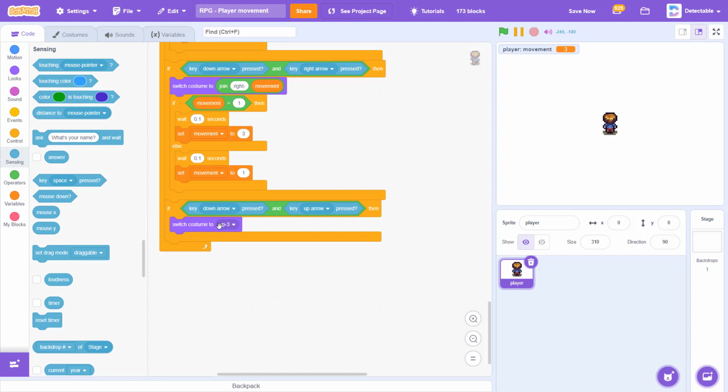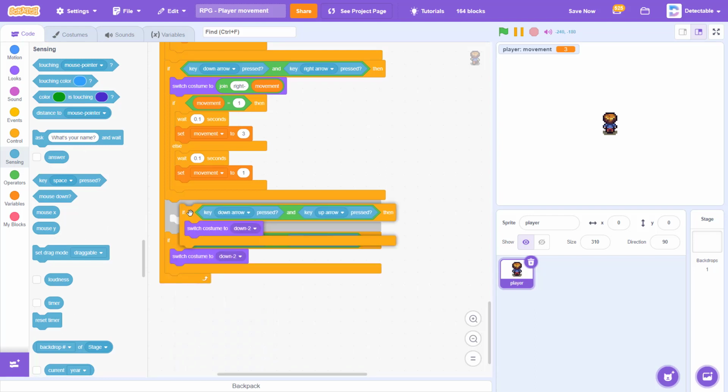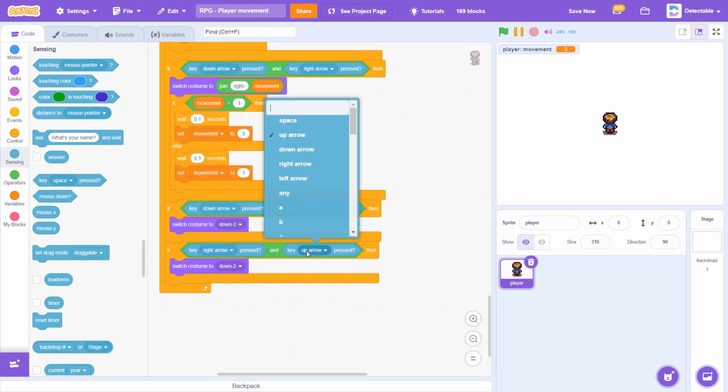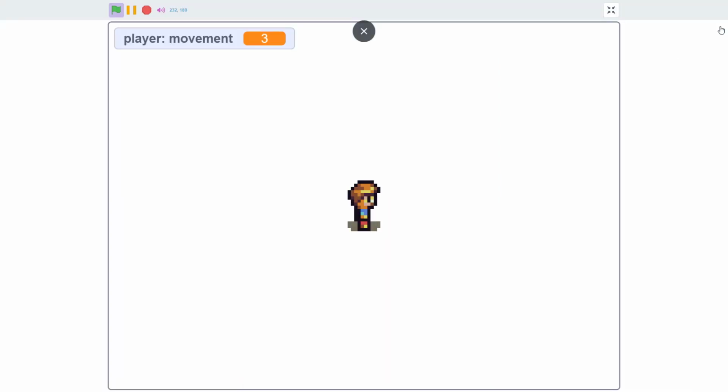And I'll switch the costume just down too. And if the left and right arrow key press, okay, I'll switch the costume to down too as well. So now let's test it out. I'll click the up and down arrow, it'll go to down too, left and right arrow, and it'll also come to down too.